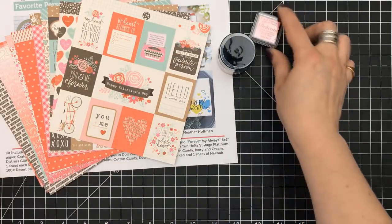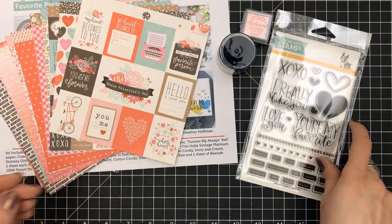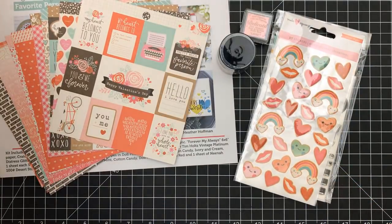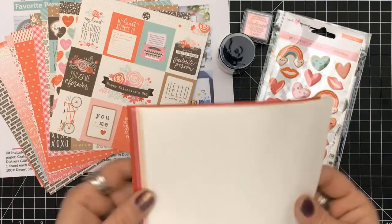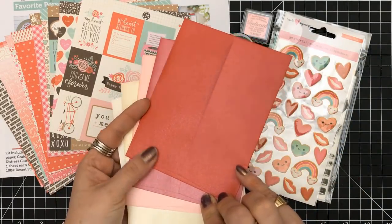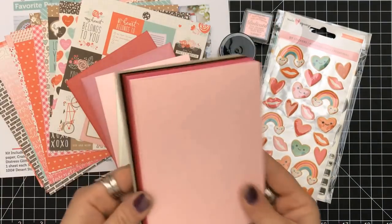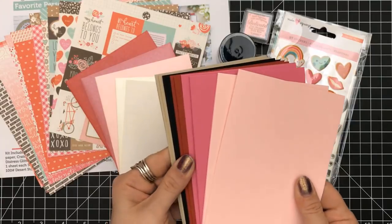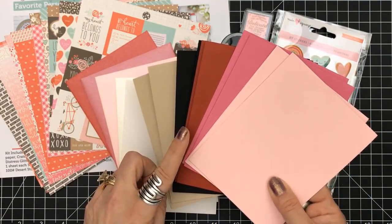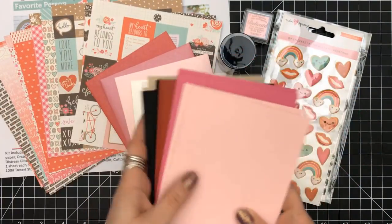Of course, I'm halfway through all of this stuff already, but some great papers, great stamp set, stickers, they're puffy, delicata ink pad, envelopes. You actually got about 5 envelopes, and you actually got 6 sheets of cardstock. One of the cardstock colors I did not use, and it was the aqua color. So craft black, dark red, dark pink, and a light pink.